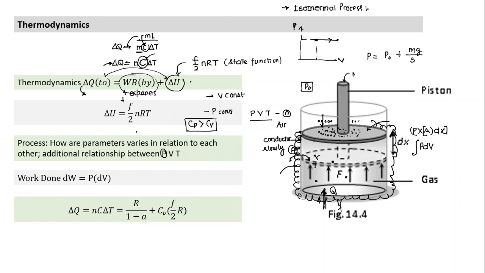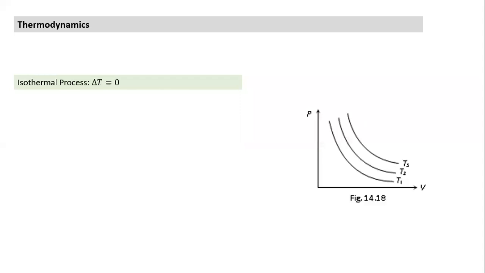There's a logical explanation. So we understand this equation, we understand this term, and I hope we have some understanding of what a process means. We vary these parameters, and those changes in parameters we can express in terms of mathematical relationships. So it is easy to define a constant pressure process, constant volume process, constant temperature process, constant dq equal to 0, adiabatic process, and other processes. Now come to the isothermal process. As the name suggests, we keep the temperature constant. It means the gas is always in thermal equilibrium with the surroundings.